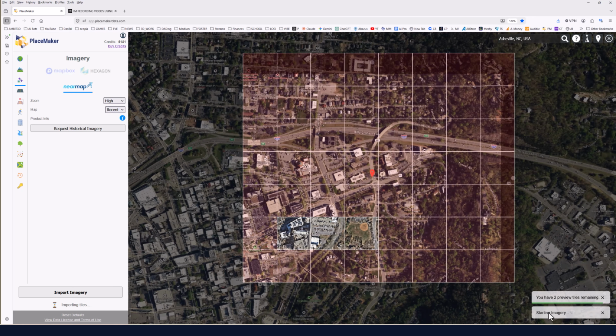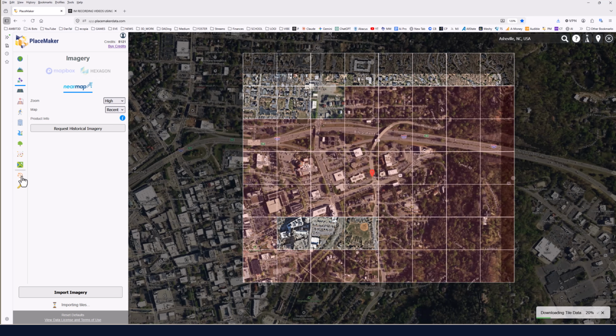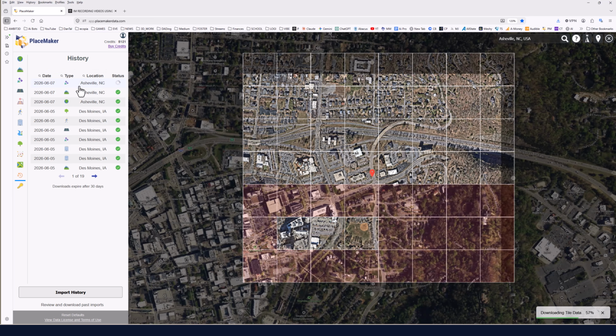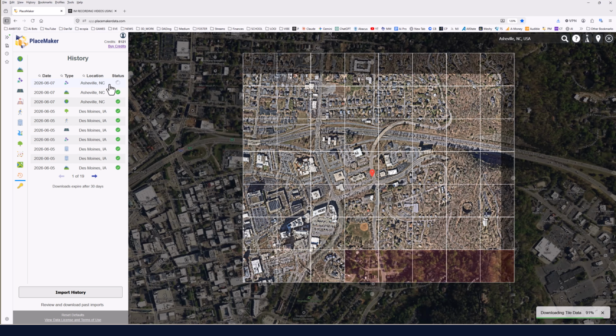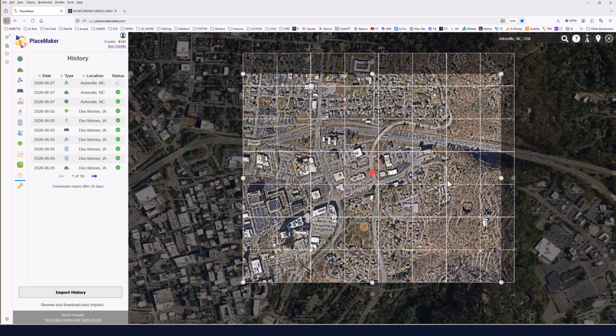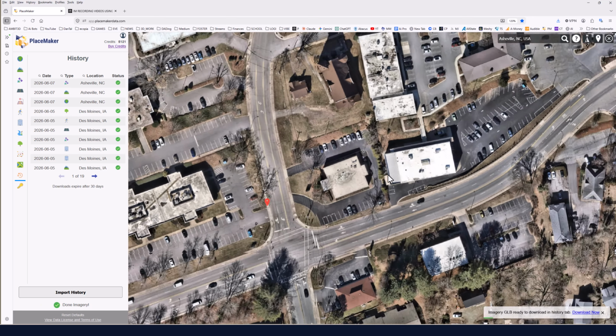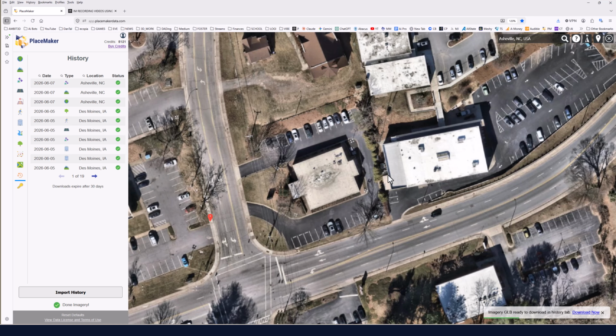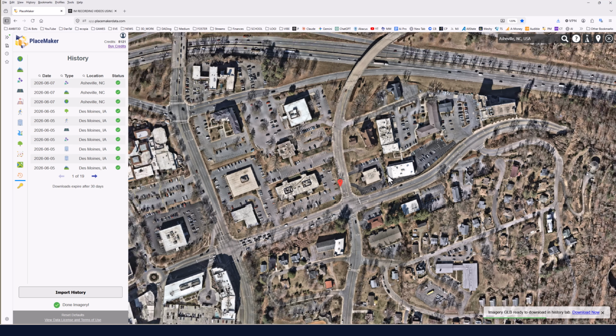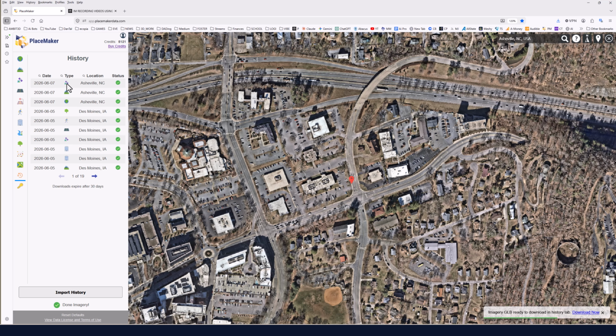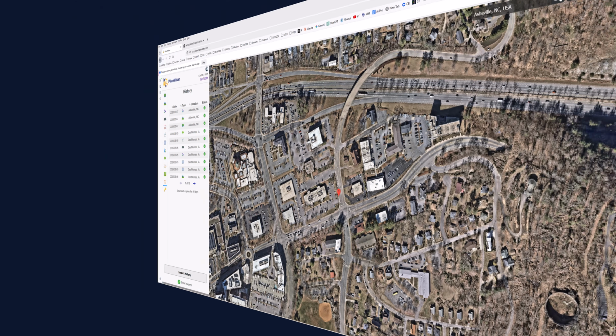And again, it's going to start downloading it, and I'm going to go down to my history tab, and you can see that it's in my status bar and it's showing me that it's being downloaded. And then it's showing me the preview of the entire area as it downloads all the tiles, and that's some really good high resolution aerials. And so now I'm going to click on this in history, and I'm waiting for the download to populate here. I'm going to click on that, and then I can download that into my folder as well.